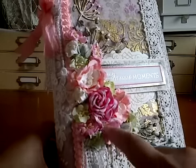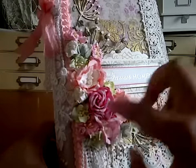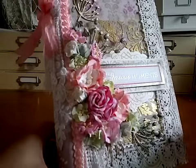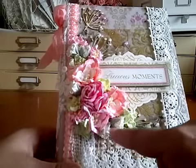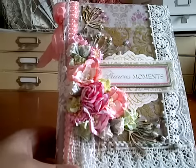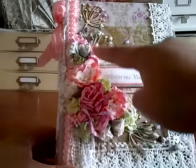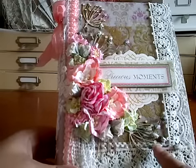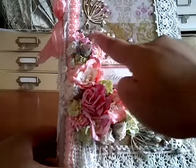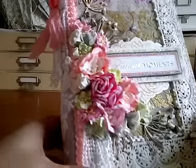So what I do with my flowers, when I lay the big ones down, I tuck the small ones in between afterwards. I don't go big small, I just go all big and then fill it up with all the small ones. And I just find little areas where you can tuck in the rosebuds and the small flowers. And then on each corner when it goes round, I've got the tiny rosebuds and I just love them, and I've got some up here as well, so I've used quite a few just to give it a bit of fullness.